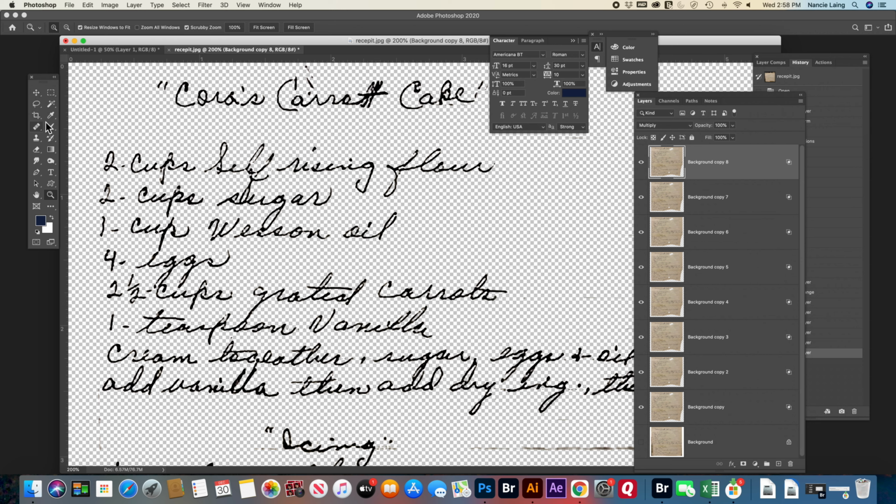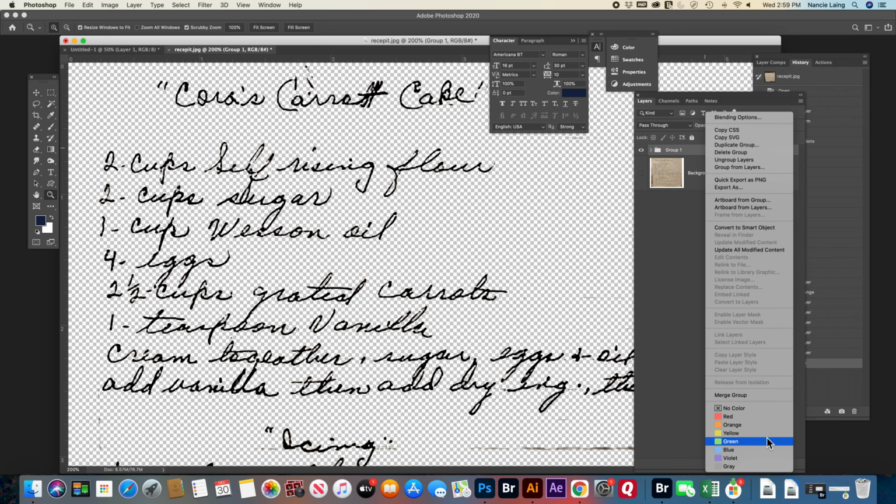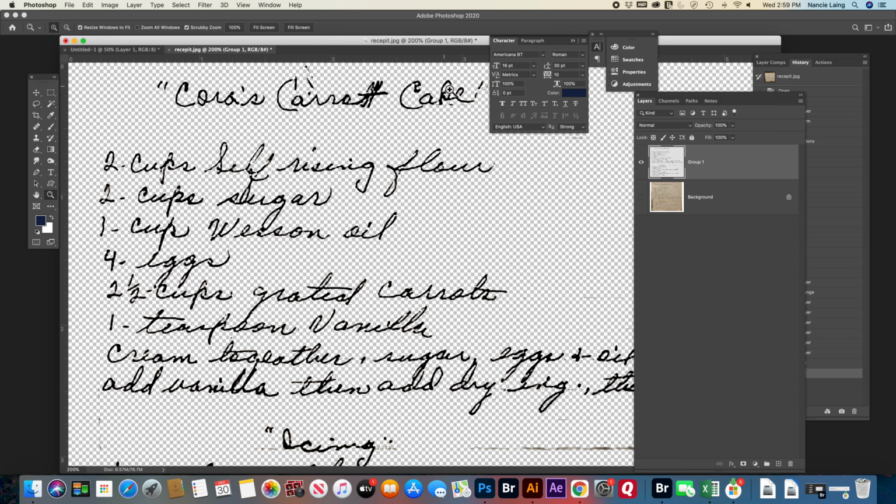Okay, so you could go in here. Now take all of these, not the background, but all of these, and select them, and go Command G or click on this little group thing, and it becomes a group, which I can save as is if I wanted to, or in this case I'm just going to merge it, and now it's one layer.